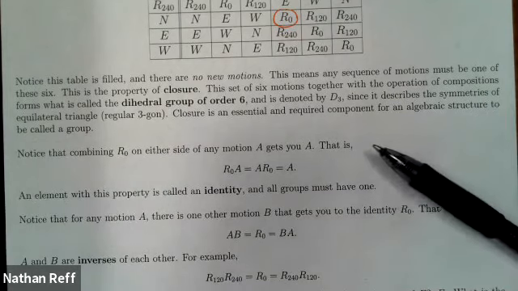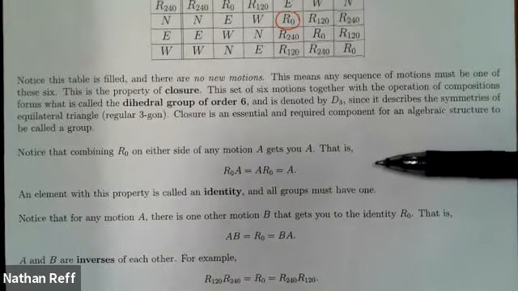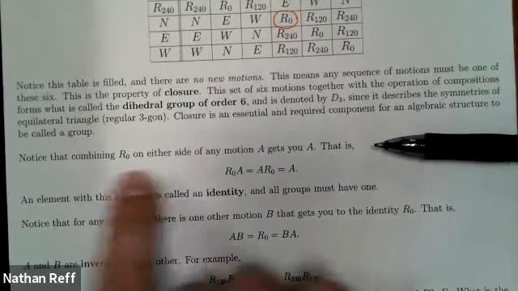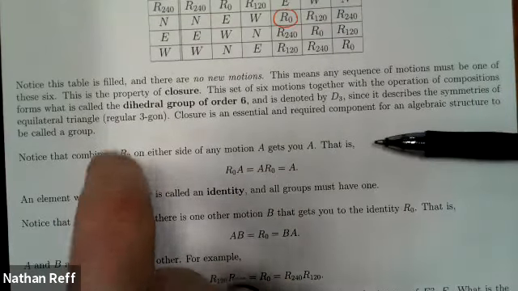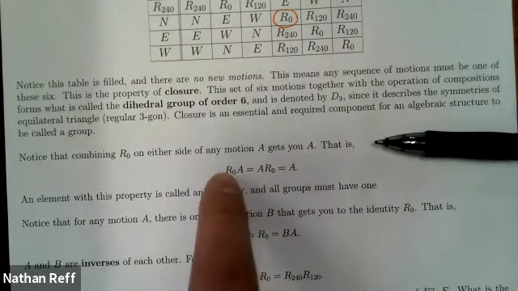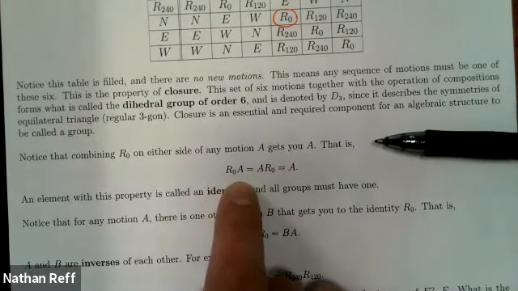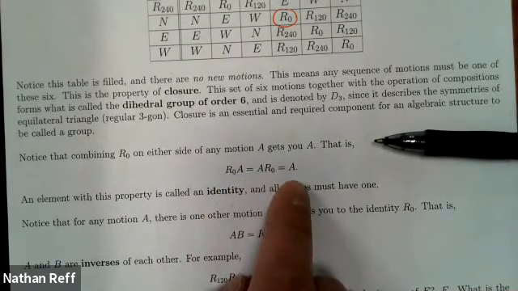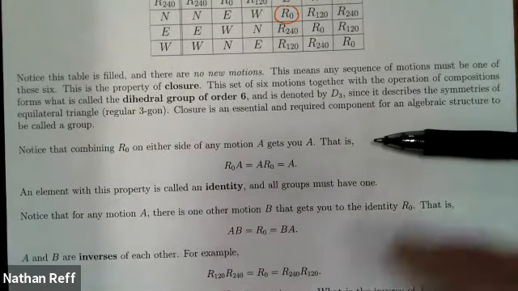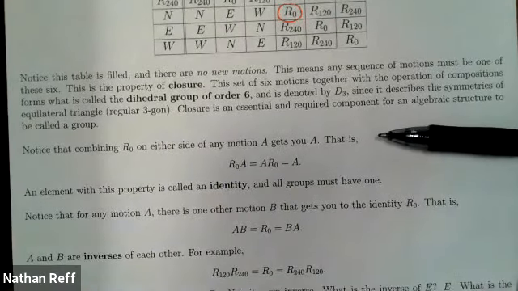We want to have a nice operation. Another thing that we want is the property that there should be an element in there that has this property here. Notice that if I combine the rotate by 0 on either side of any motion, I'll just get back my motion. Basically, it's saying if I do nothing and then I do A, I'm going to get A back, and if I do A and I do nothing, I'm going to get A back. So this do nothing motion is behaving like an identity, which you're pretty familiar with. In numbers, if you add 0, that's an additive identity. You get back your number. If you multiply by 1, you get back your number. That's another type of identity.